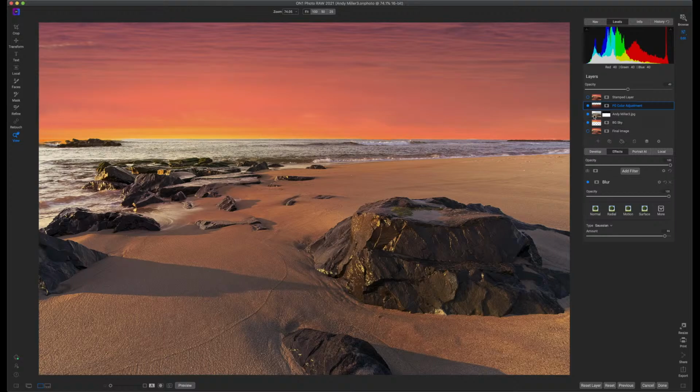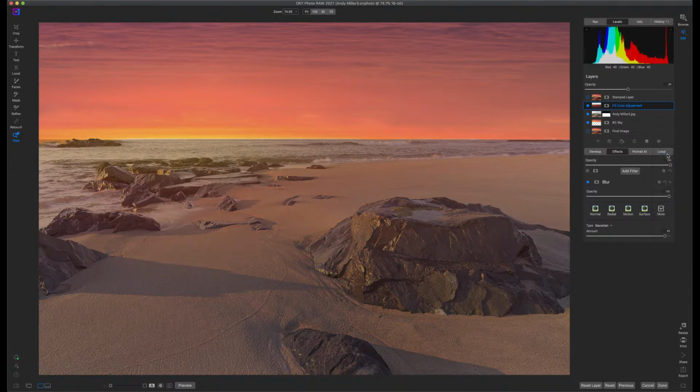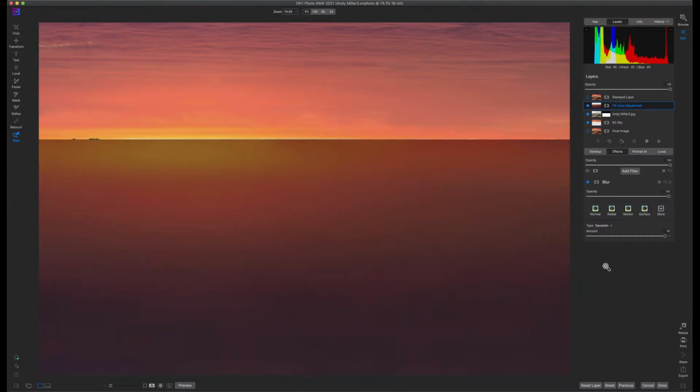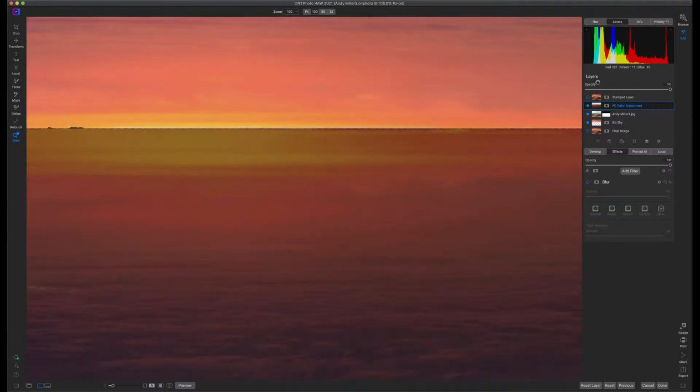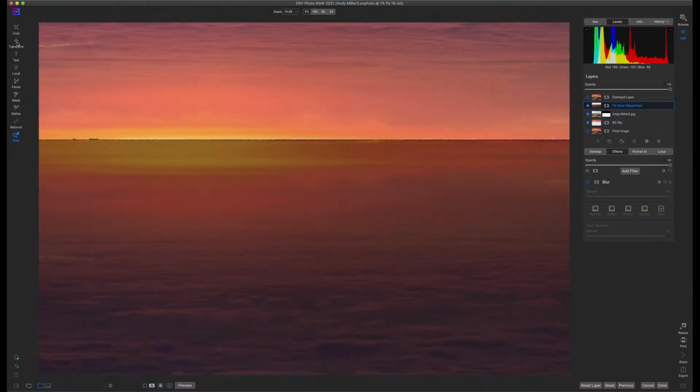So what we have here, let me go into the actual blending option, and I'm going to put it back to normal. I got to bring the opacity up. All right, there it is. And let me turn off the blur, so that way you can see literally every single step that I did here. So what I did was I copied the sky, and then I inverted it or flipped it upside down using the transform tool. So actually click off of that, click transform. It flips the sky upside down.